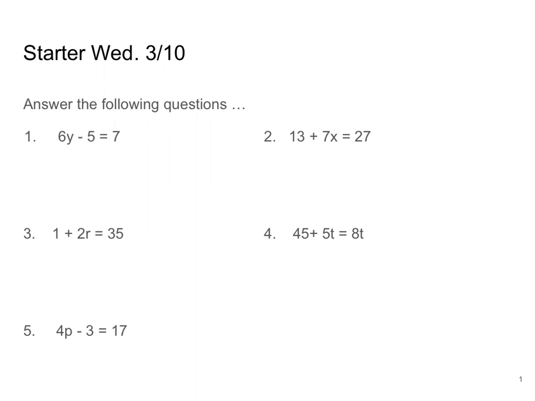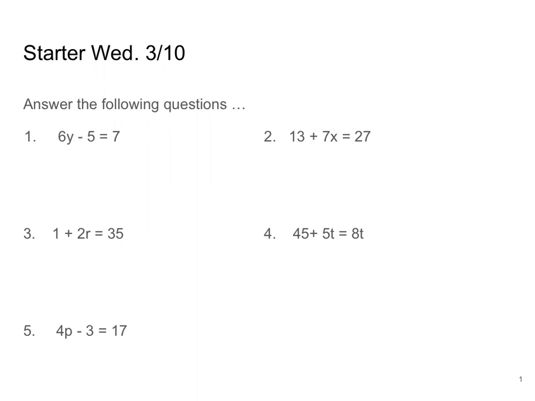But what we're going to do is start having starters that are a little bit different than the workbook. The reason for this is so that we can start reviewing for the end of level test. There's actually 2 of them. So go ahead and get out a piece of paper. In fact, if you want to put this on page 6, that would be great. And go ahead and write all these 4 equations down. Go ahead and solve them on page 6 and then come back to me.